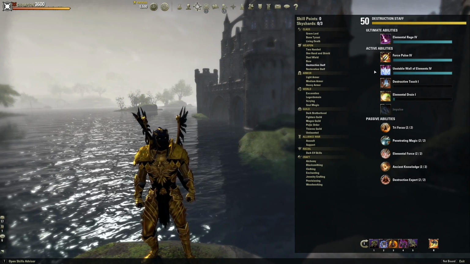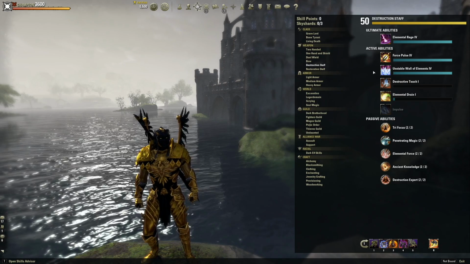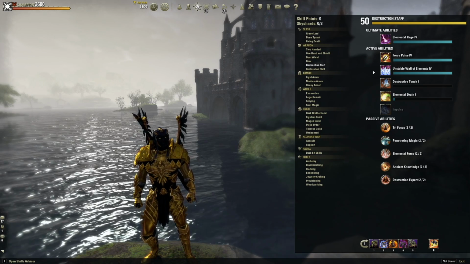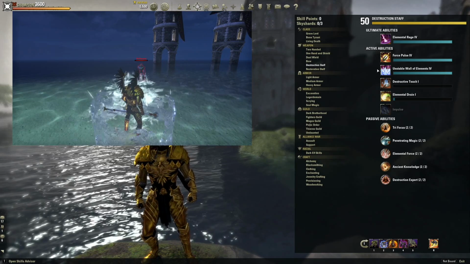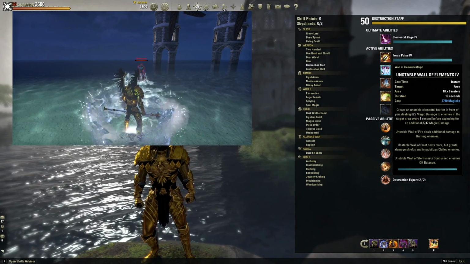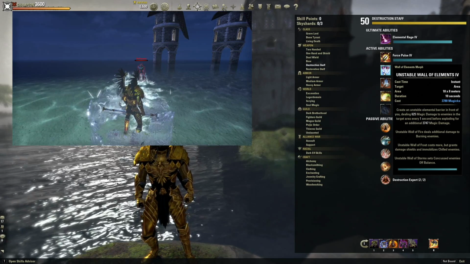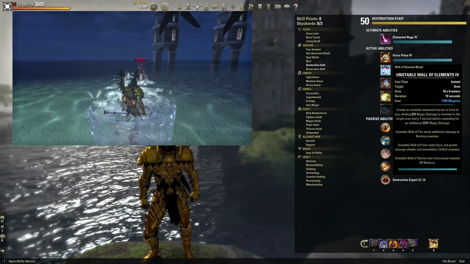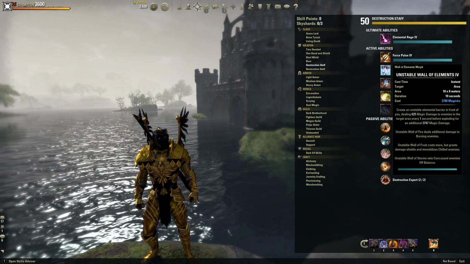The fire staff is going to be for more of a single target damage setup. So for instance, fire staffs typically parse the highest on boss fights. The Frost Staff is really going to lend itself to tanks because, as you can see here, Unstable Wall of Frost costs more but grants a damage shield and immobilizes chilled enemies. It's going to be a bit of a damage mitigation ability as well, which is great for tanks. And we'll dive into some passives below that also lend themselves to tanks.